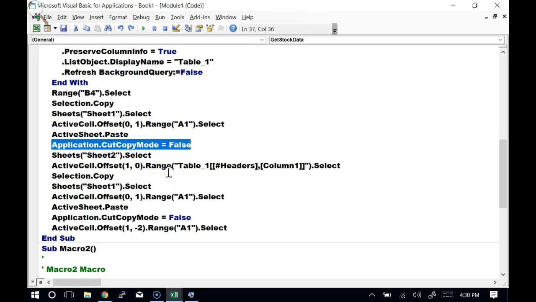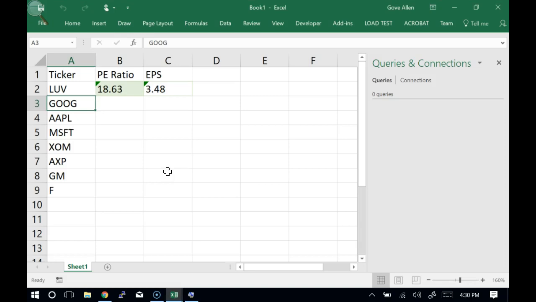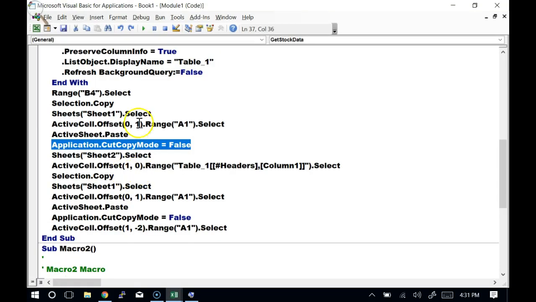Hey, what's CutCopyMode? What's going on when you're in cut copy mode? What does Enter normally do when I hit Enter? It commits any change to that cell and goes down. What does Enter do if I'm in cut copy mode? It pastes. Yeah. I press Ctrl+C, I'm in cut copy mode. I got these little ants marching around this cell. I come here and press Enter, and Enter does something different. It pastes. Why does it paste? Because I'm in cut copy mode. And so after I'm done pasting, that brings me out of cut copy mode. Now, if you pasted with Ctrl+V, it might not have taken you out of cut copy mode. I pasted with Enter, and that took me out of cut copy mode. So the truth is, you don't have to record the coming out of cut copy mode. If we got rid of that line, it would still work just fine.